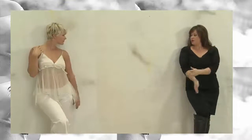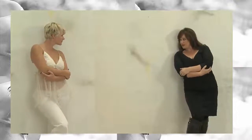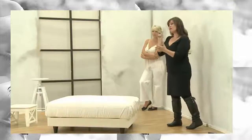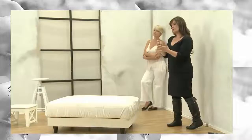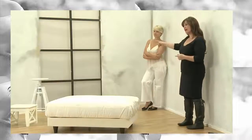Now I want you to transfer the weight of your feet only to there. Okay, bang. 11. Now I just want you to bring your elbows together, and I want you to pull away from the wall just a little bit and open your upper body up towards me. 12. Okay, and that is 12 without changing expression or composition. That was 12 different body lines just from one circle around her.